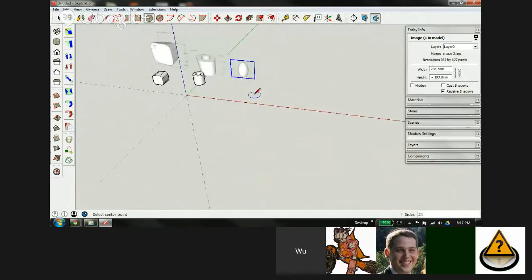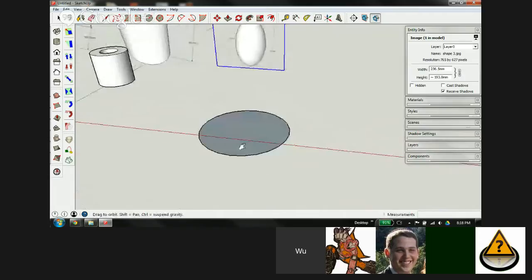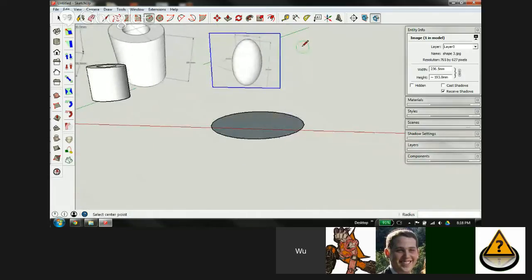I start with my circle tool, and I will click, and then again, making sure that I'm aligned with, or parallel with, that red axis, I'm going to type 100, which will actually give me a diameter of 200. Enter. This is going to be my larger circle. For the inner one, I move my mouse up, there it goes, it turns green. I hold down Shift, and I look for this center. So I'm going to reference that point and drag it in until there it snaps. Okay, click, pull out, type 50, so I get that 100 diameter.